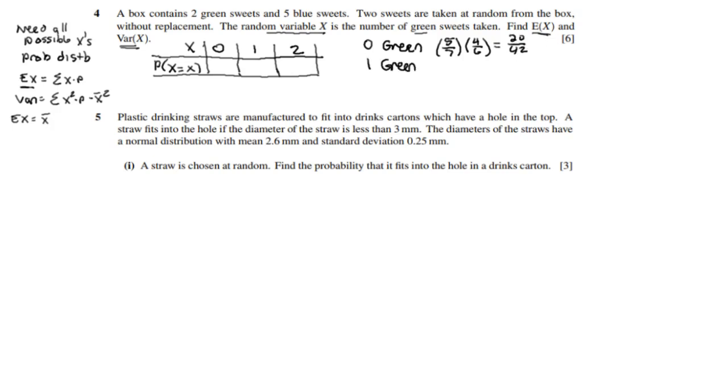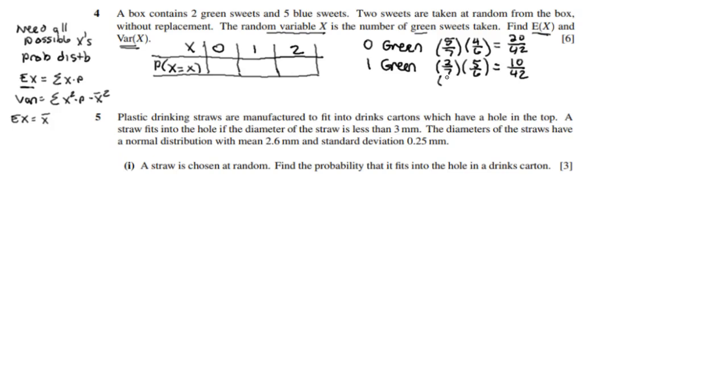Now, if there's just 1 green, well, there I got 2, so I can get 2 out of the 7. That'll give me my 1 green. And now I'm going to have 5, but only 6 left over. So when I multiply those together, I get 10 over 42. But here I've got to be careful, because here I just did it this way: I got a green one first. Well, what if I got a non-green one first and then a green one second? Well, that's another way this could happen. And so I've got to take that into account.